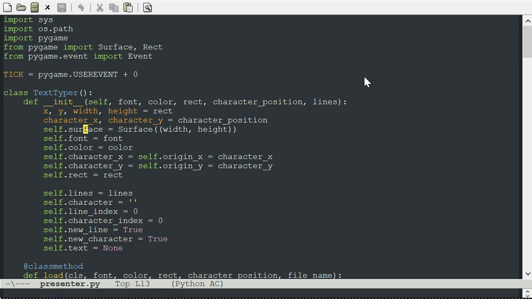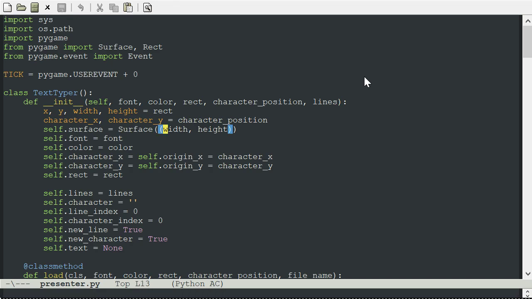We create a new surface here. So instead of passing in the screen, we are going to make a new surface. This is the encapsulation portion where we make a new surface that the text typer is going to hold internally into itself, so it can draw and do whatever it wants to the surface.